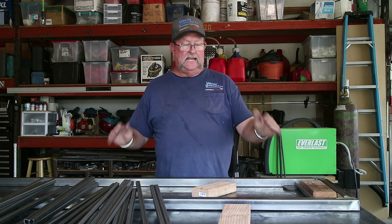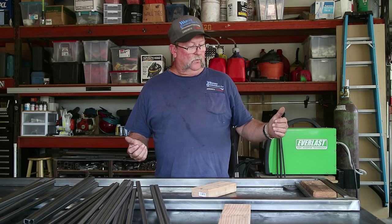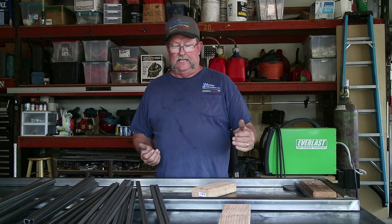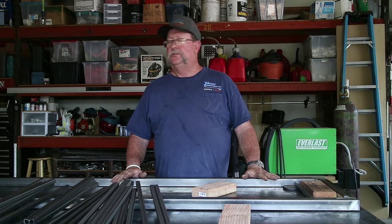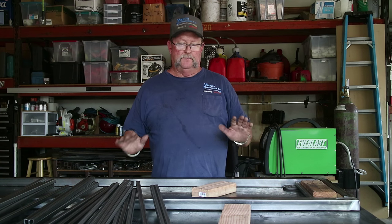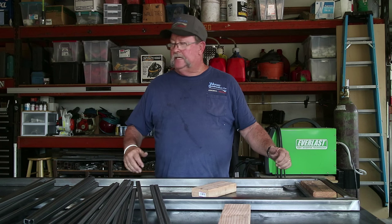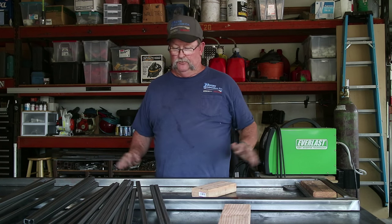I just want to tack both top and bottom in place, and then flip it over, and weld out probably one side, flip it over, and weld it out again, because warpage is going to be a factor here. When you start throwing all this kind of heat down here, this frame is going to want to warp a little bit. So I want to minimize that as much as I can, and that would be by directing the heat evenly in different areas at a time. So that's what we're going to do. So let's do it.